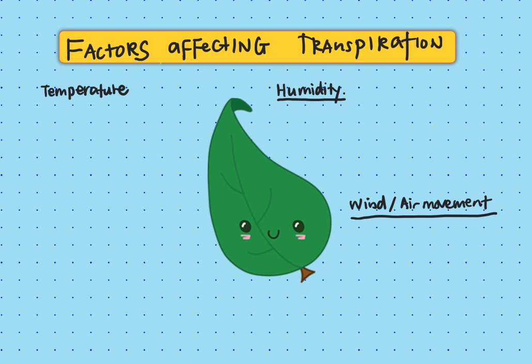The second next part is about the factors affecting transpiration. As a quick note to go, humidity and wind and air movement are very closely related. To study them together is usually the way to go. And so let's go. First, outside the leaf, let's say you have a certain concentration of water potential like this. On a very humid day, it is actually more than that. We got a lot of them here.